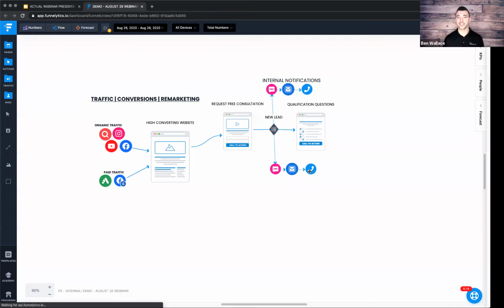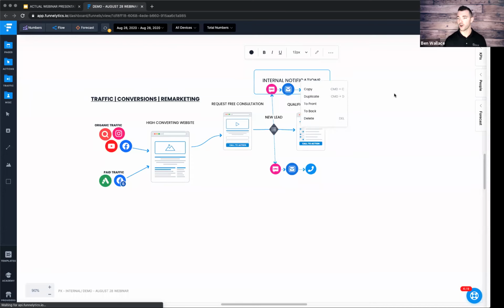Or another piece that could be unbelievably powerful that not many businesses are doing is what we call a lead bridge. Jim fills out the form, and your team or your salesperson gets an automated call to their phone that says, hey, Jim just filled out the consultation, dial 1 to connect. You can connect with Jim on the phone within a couple of minutes of him filling out that form, which in sales is unbelievably powerful and going to allow you to turn a lot more of those Jims into paying customers or new projects.